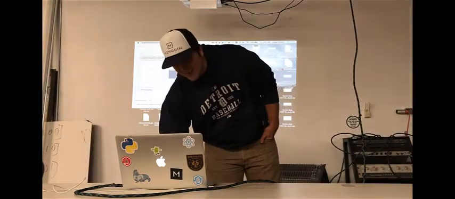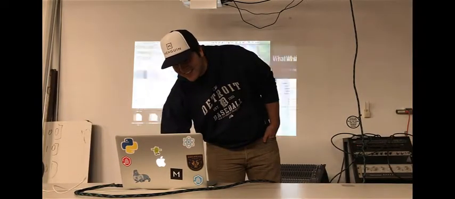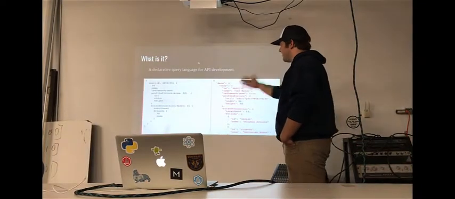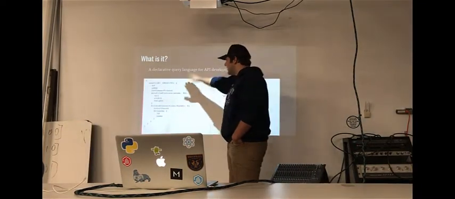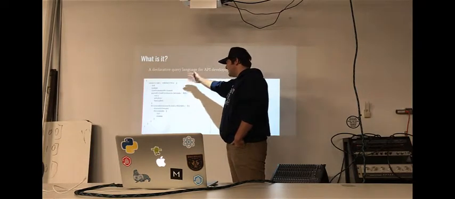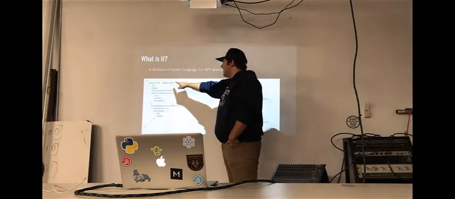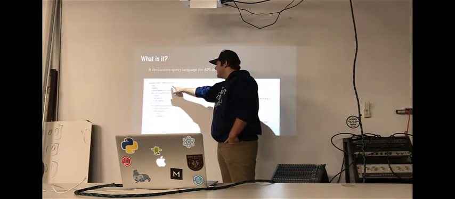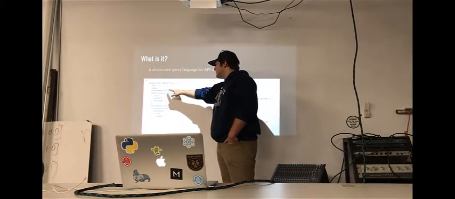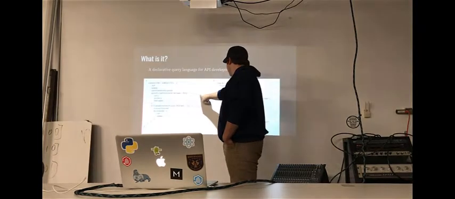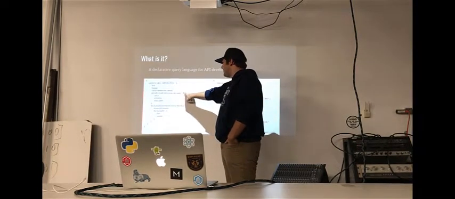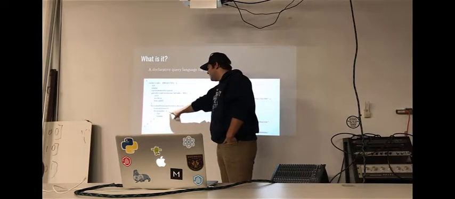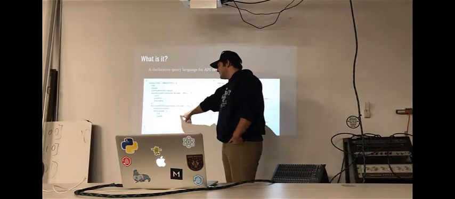Sorry, the flashlight always gets you. So here is what a GraphQL query looks like. As the client, there's this little syntax here. I want the user with a given ID, and then I want his name, his profile picture, his friend connection, how many friends he has, and then the ID and name of those friends.